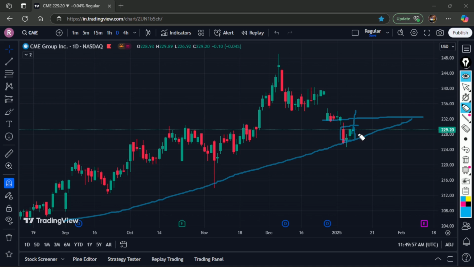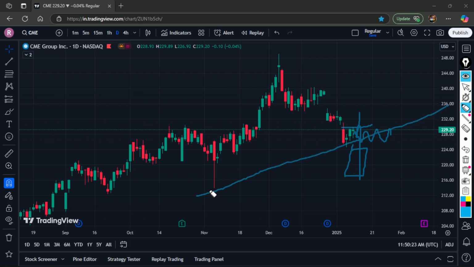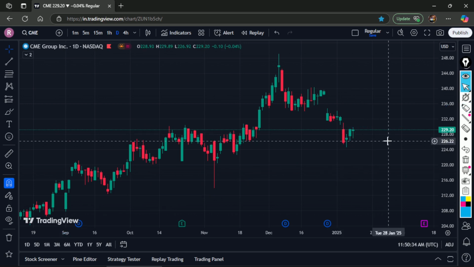Because if it doesn't go upside, or if it does sustain near about this level, then a very big sharp downside momentum can come in our coming sessions. So we are just going to wait here, and I am bullish in this for now. And if it doesn't go upside and spends time near this level, or if it breaks downside and gives a closing below the imaginary trend line that is going here, then it will be a very negative scenario for CME. So we are just going to wait here.